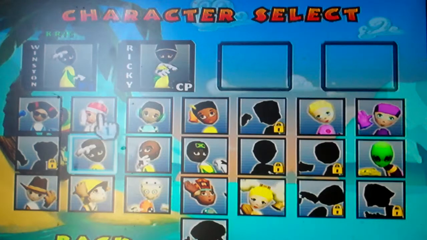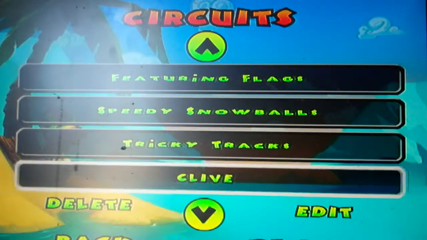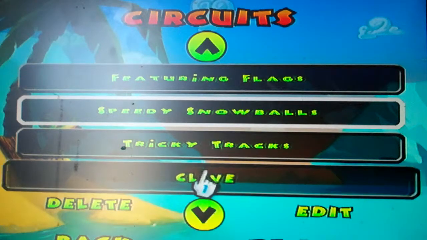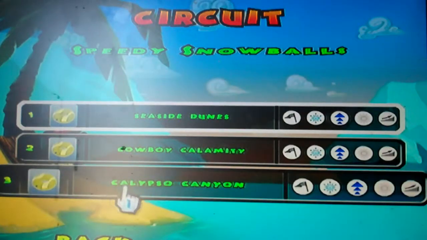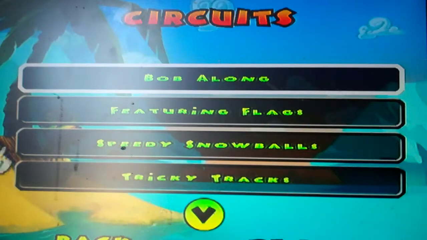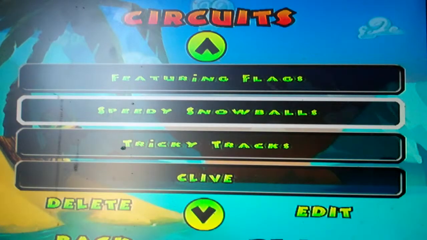Picking instant over here for the CPU. You can pick that. All right, so I'm gonna go do random. Wait a second, what does edit do again? Oh, okay. Whatever. Alright, whatever. We're playing.